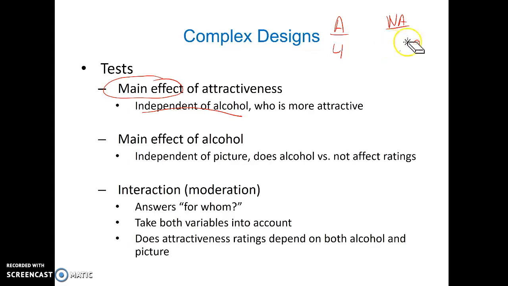All right, but what if we have something like this? A 2. Well, now our difference is bigger, so that's a bigger effect, and remember, that's what we want. We want the bigger effect, but we still don't know if that difference is meaningful. Maybe it just so happens that the people in the non-attractive condition are just not having a good day, or there's some other random factor coming in that plays into this. All right? Even though random assignment should work that out, the issue is we don't know.